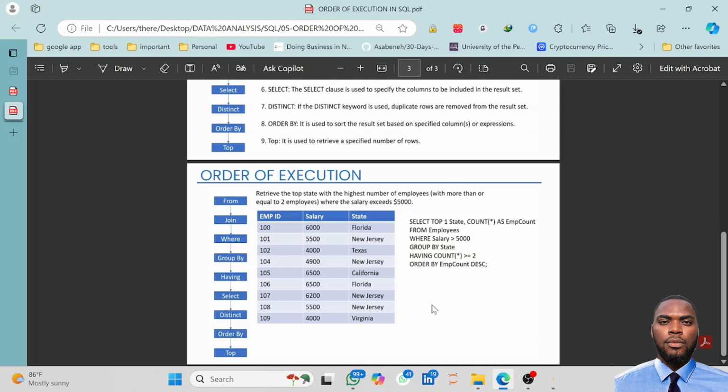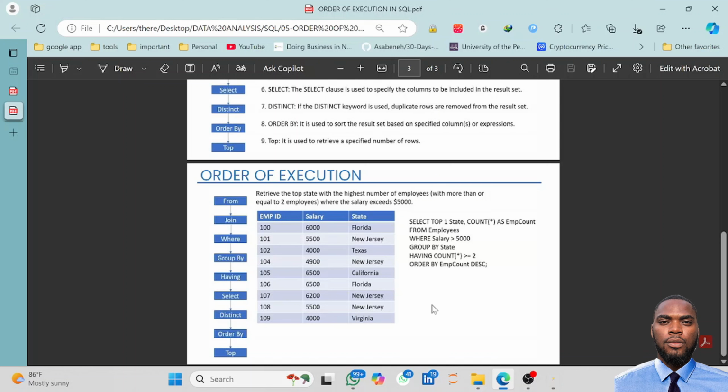You can also put states here. If you already group by state, this simply means count everything. If you do not put a group, you just count the entire table. I talked about it. If you do not group by anything, you just count, and I put this asterisk, you count the entire table. But if I put the group, you count for each of these states. For each of the states, let's say you count 1, 2, 3. You can also put states here. What we are doing, we put states here.